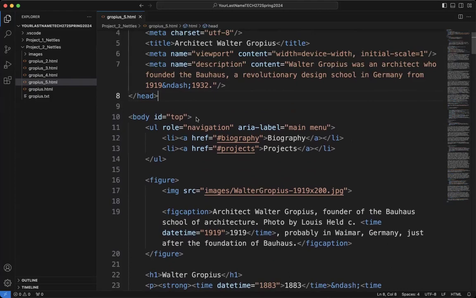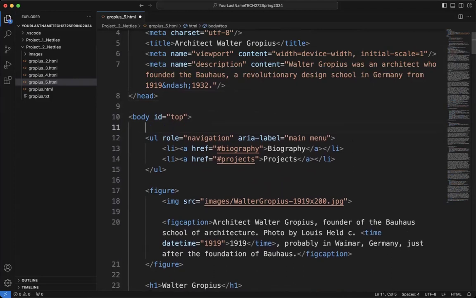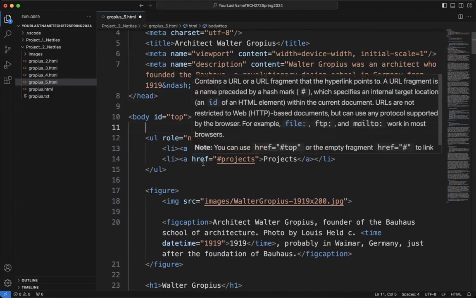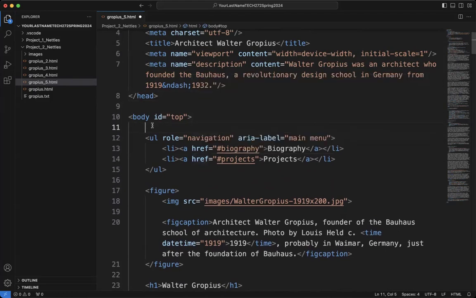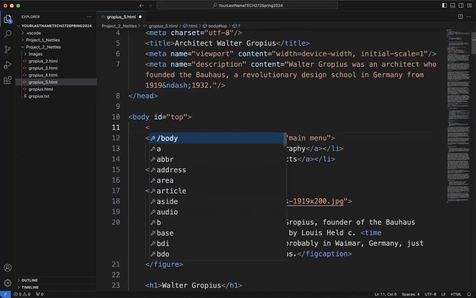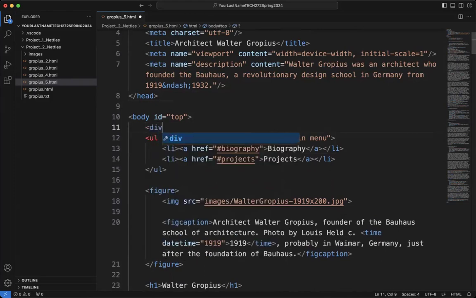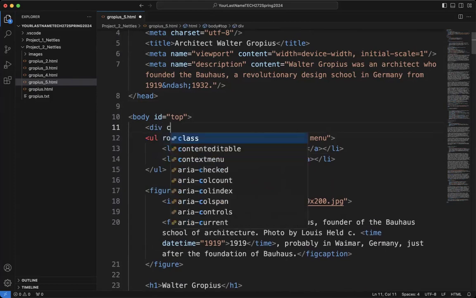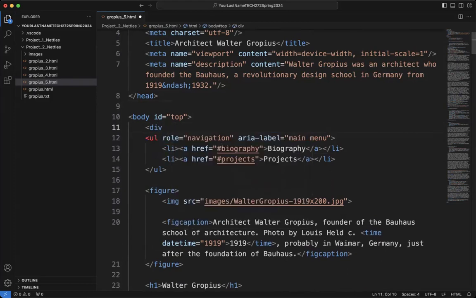And so I'm going to start off. I'm going to go down into body, which is where we're going to be working. The first thing I'm going to do is create a div, which is a generic division, and I'm going to give it an ID equals wrap.